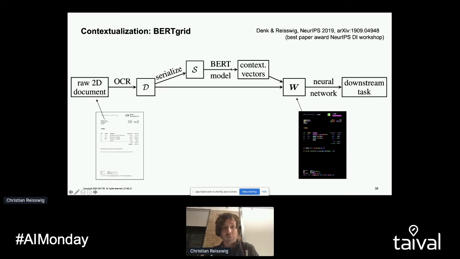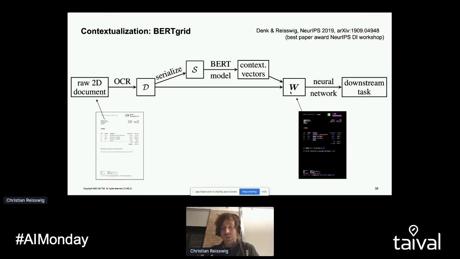This is passed through the BERT language model, and from there we produce these context vectors. Then we bring them back to the original set D by also looking at the bounding box location of a given word.